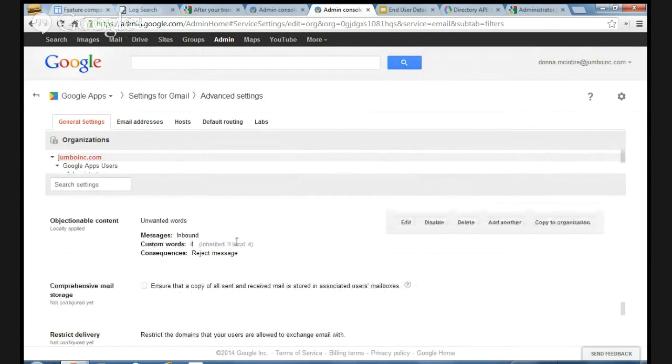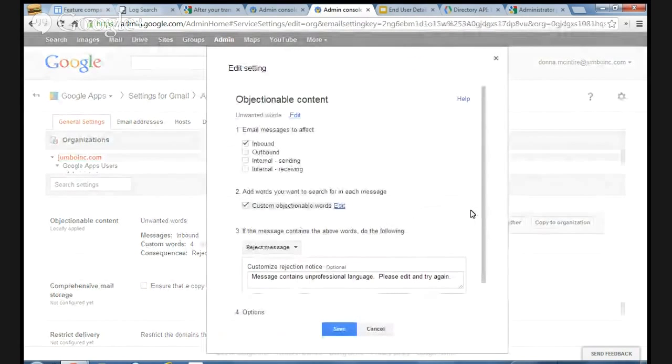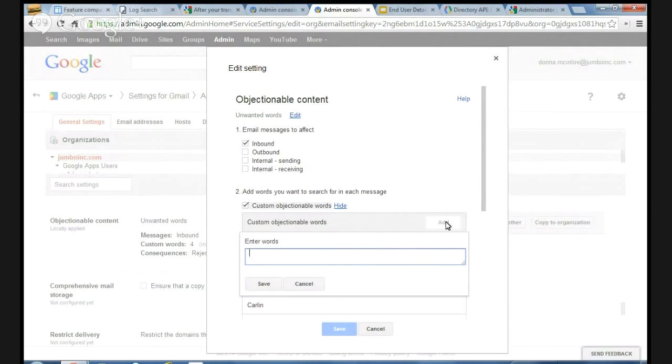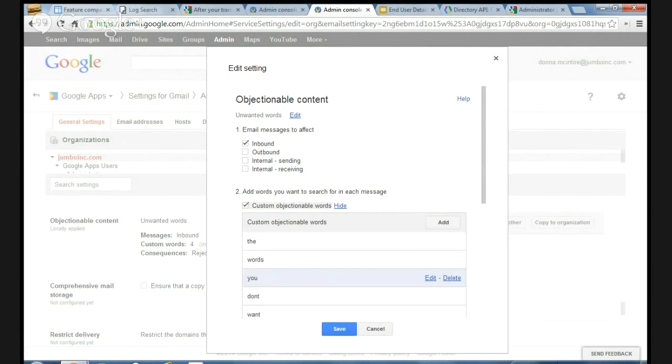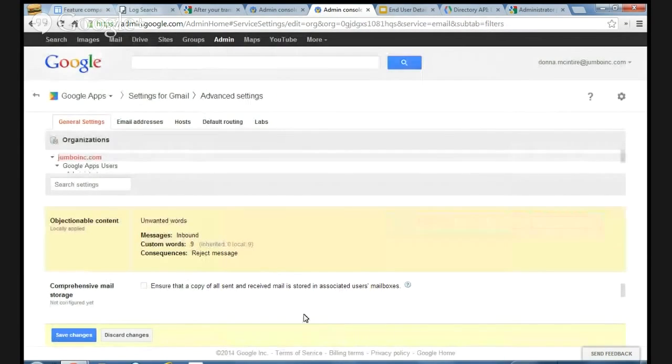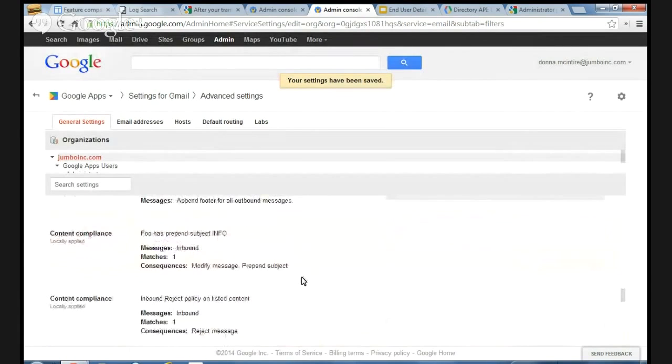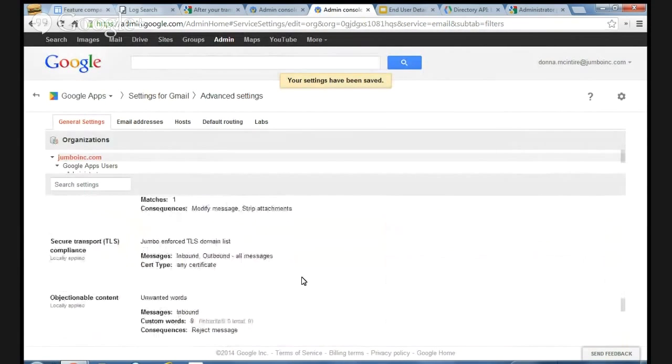The next thing I'm going to go to is the objectionable content list. This is where you can create your own George Carlin list, if you will. So here you can add in any words, just words, that you do not want to come and go in your email. And it's a simple matter of typing in the words you don't want to see, clicking save, saving that list. It breaks them out into individual words, and we'll look for those in any inbound and outbound messages based on how you've configured the routing rules.